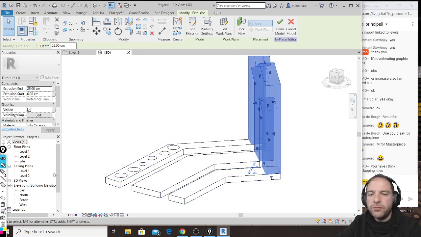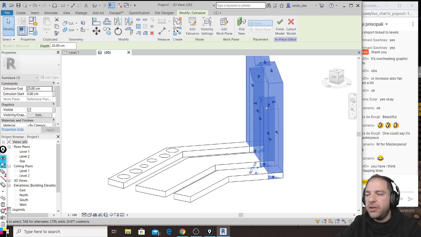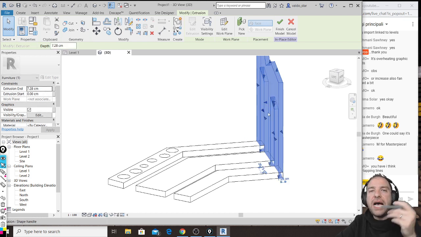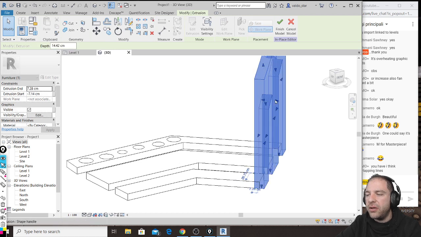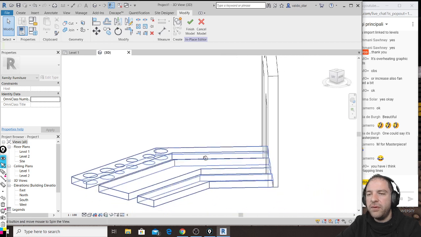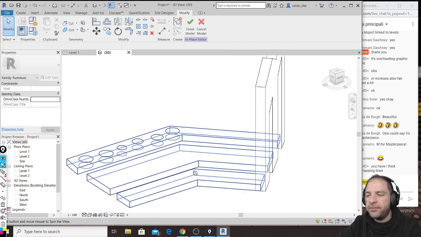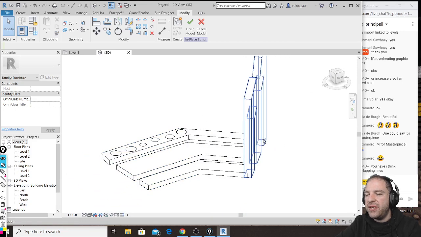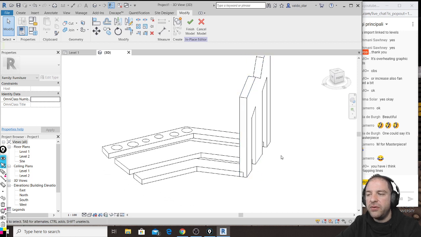But now I have this beautiful three-dimensional thing that I can extrude, but the extrusion is not going up or down. The extrusion goes perpendicular to the plane that I have created. Okay? And I have this phenomenal looking element on the side.